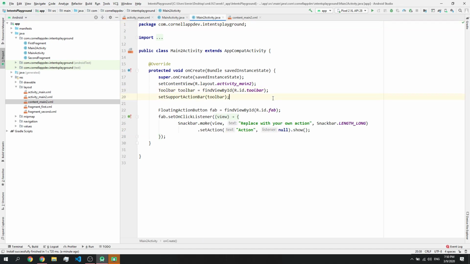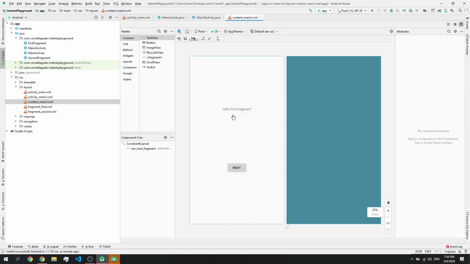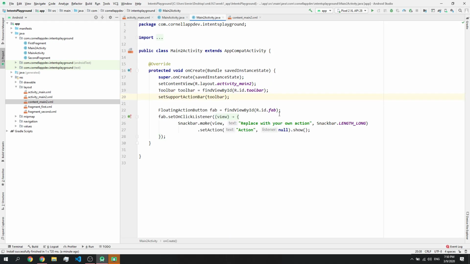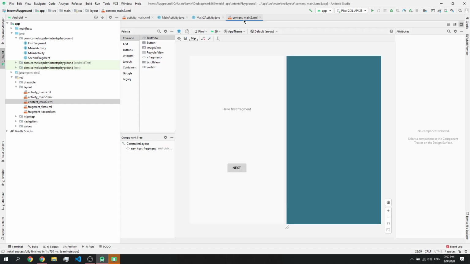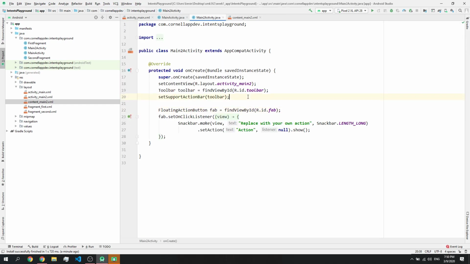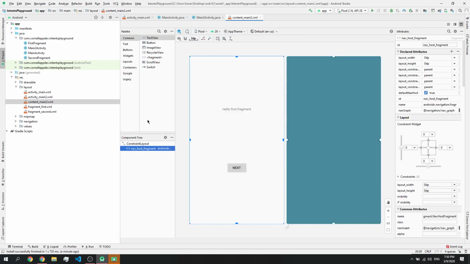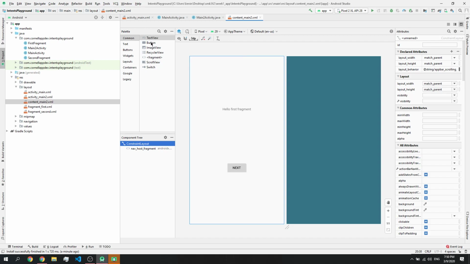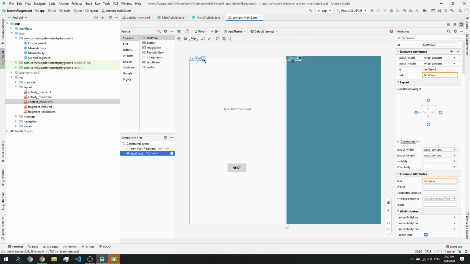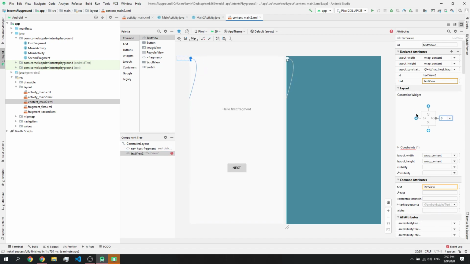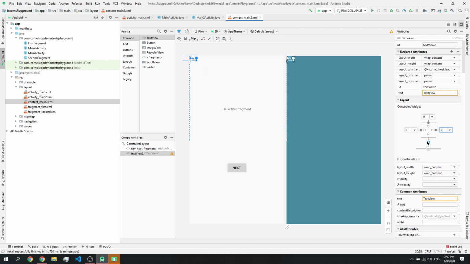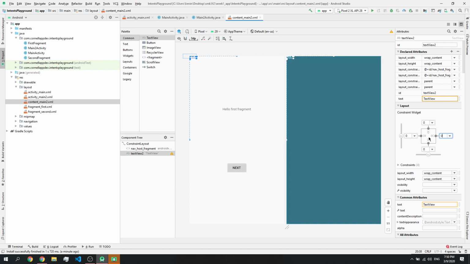Cool. So we have a second activity here with a fragment inside, and a floating action button, and whatnot. All right. Let's also give it a second text view just for our own sake. Yeah, that sounds good.